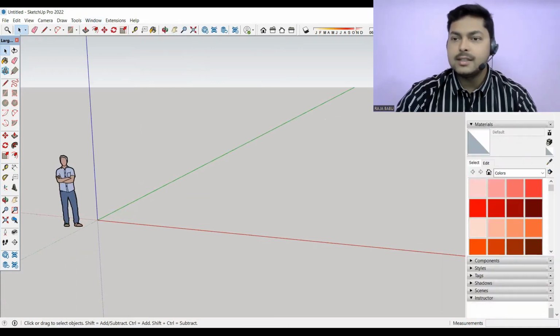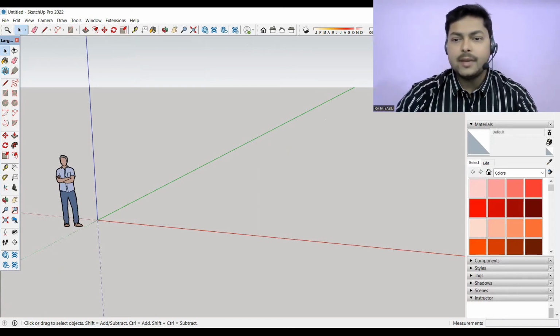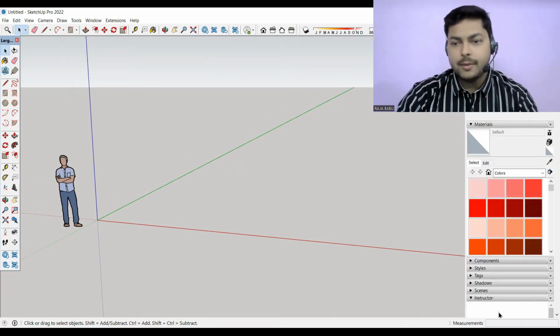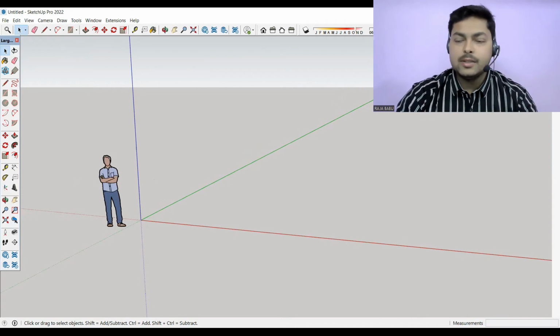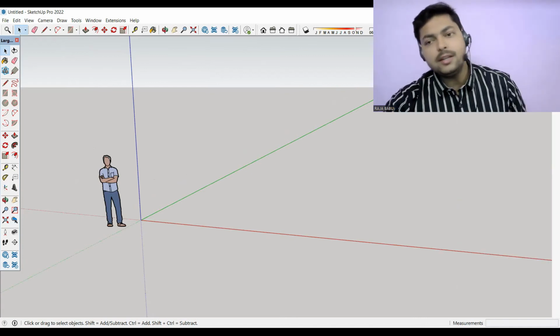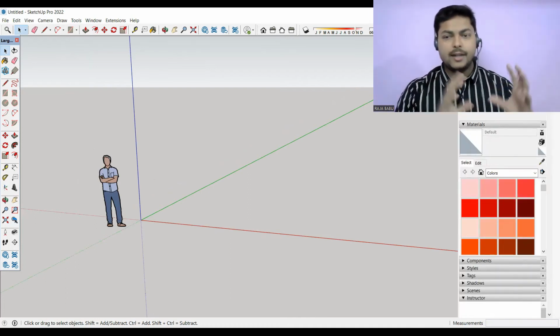You can see this default tray is visible over here. In the beginning it may appear like this, with this much space, and if you want to minimize the space, you can bring the mouse over here and minimize it. If you want more space, you can click on auto hide, and you will see that the default tray comes up as an icon over here. And if you bring your cursor over here, it will come up on your screen.